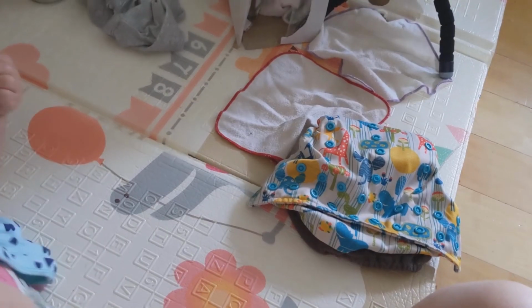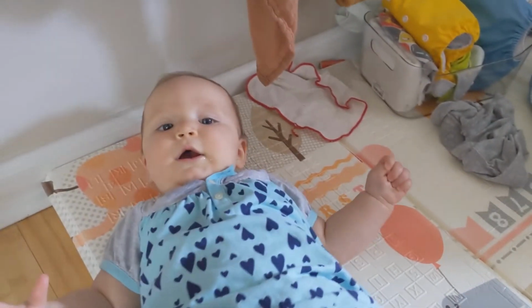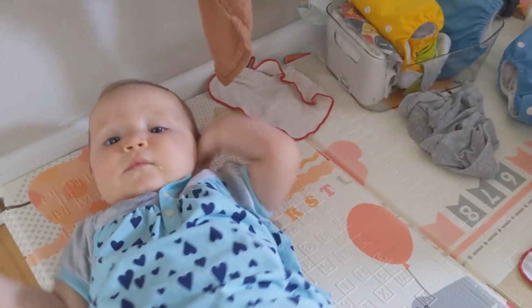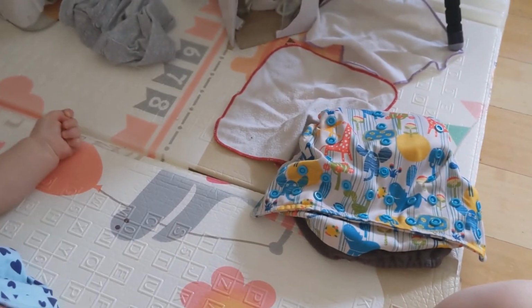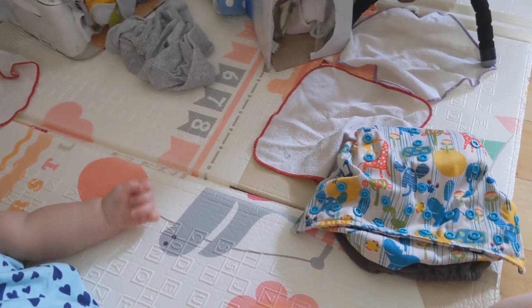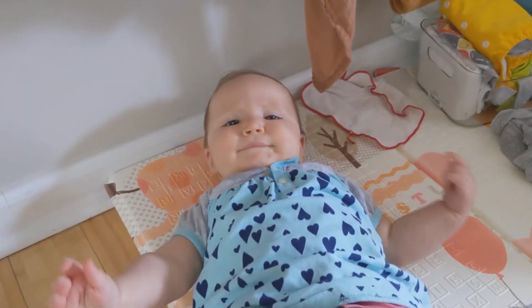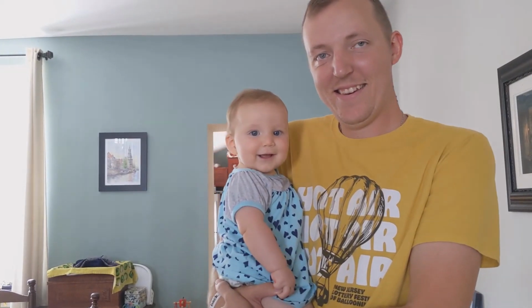So I'm gonna go ahead and do that, and then we're gonna get the kids down for their naps. We've got another diaper down. I was feeding Ada, and she started squirming and squealing, and then she decided to pee. So I missed it, but that's okay. I thought she needed to go, and I rushed her over to the potty, but it was too late, and that's okay. There it is.